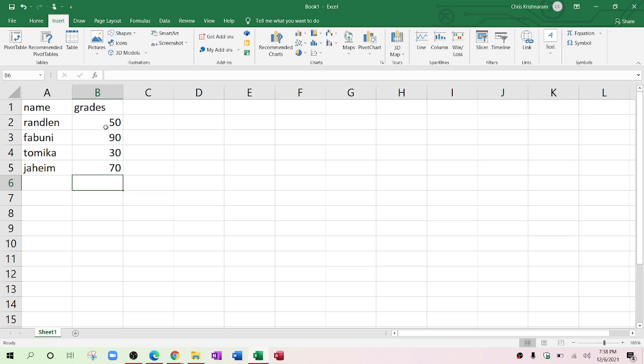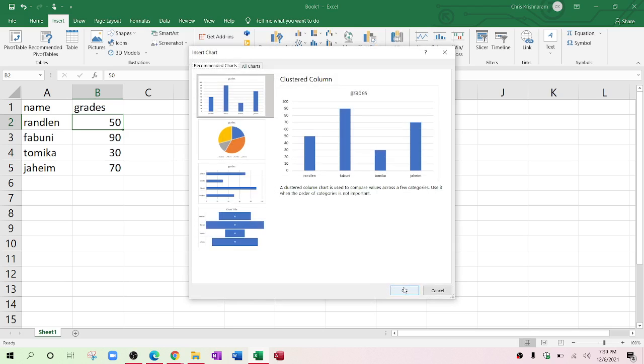So we would have learned already that when you click on a cell, it would detect the table. I'm not sure if it actually is going to work. Let me see. Recommended charts. And yeah, notice it already detected the table. It detected grades. Notice your names at the bottom here. It's actually showing you a preview. Your names at the bottom here, and the scale is on the left hand side here, 0 to 100. It's an accurate scale because 90 is our highest here.